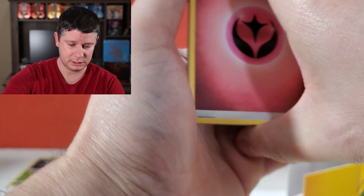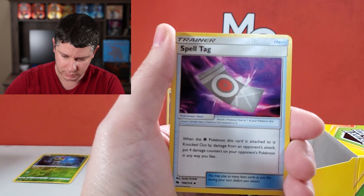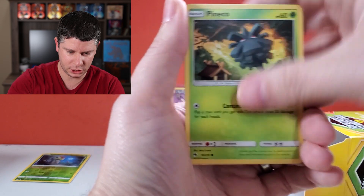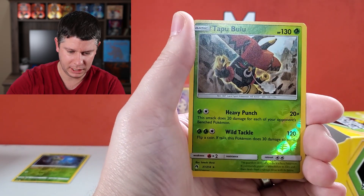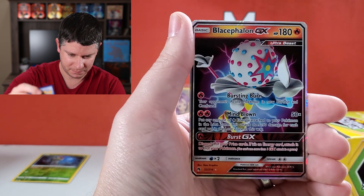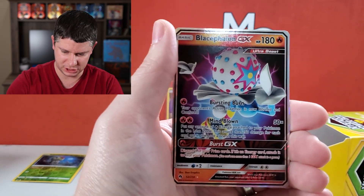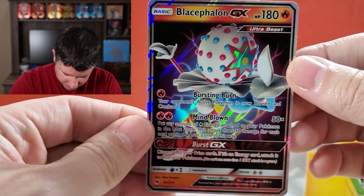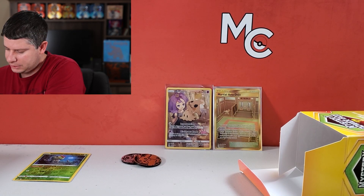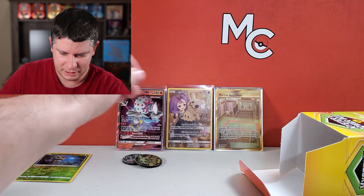Let's see if we can get something good here. Rest in peace Fairy Energy. Electabuzz, Spell Tag, Cascoon, Cyndaquil, Pineco, Combee, Litleo, Cutiefly, Tapu Bulu Reverse Rare — that's pretty good, horrible centering though. And oh — very cool — a Blacephalon! That is a weird one — I don't even know what Blacephalon is — but I believe that was one of the pack arts for this set. We pulled an Ultra Rare as well! I can't be too upset with that. It's like a clown? I don't really understand what that Pokémon is.